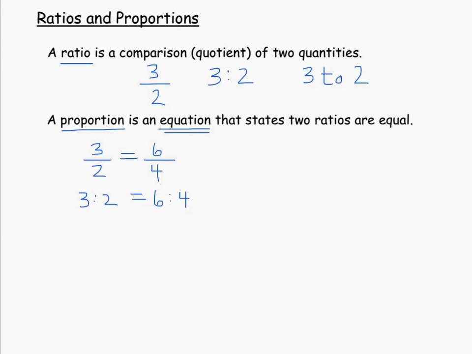And there's also some names given to the different terms in this proportion. The terms 2 and 6 here are sometimes called the means of that proportion. And the terms 3 and 4 here are sometimes called the extremes of the proportion, because that's the first and last term when you write it that way.